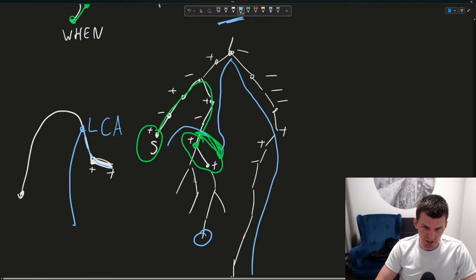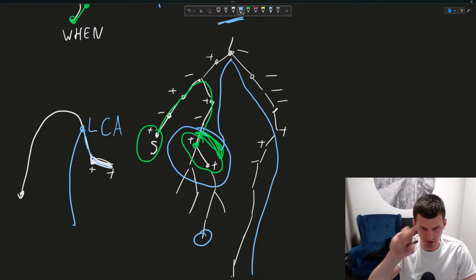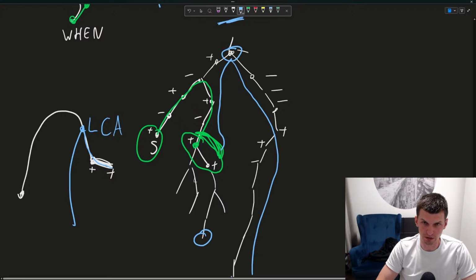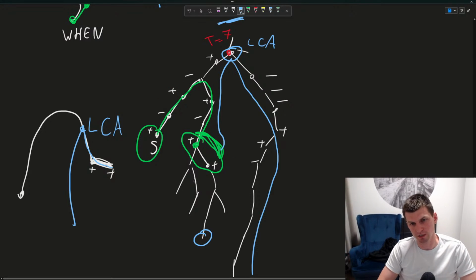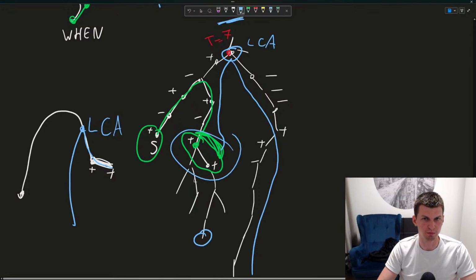And to decide how much I collect health points here, if I know where the LCA is, then I know when the lava gets there. For example, I know lava would get here at time equal to, say, 7. Then I want to be here at time 6 or earlier. From that I can compute when I get here, how much time I need for that, so how much time is left to repeat those steps.